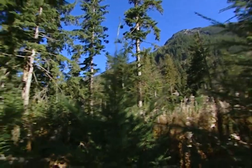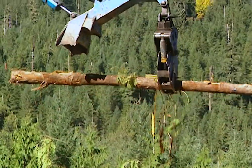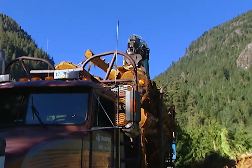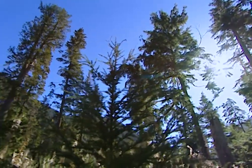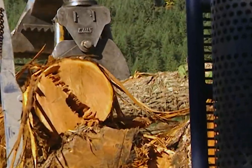Patrick, why should we build homes out of wood when there's all these new technologies for building homes? Well, the fact is wood is really the only building material that is renewable. And not only that, it's by far the most abundant renewable material in the world. Along with that, wood takes less energy to produce. When you make steel and concrete, you need a lot of energy, usually in the form of fossil fuels, high greenhouse gas emissions, whereas wood is made in the forest with renewable solar power. And you put those two things together, the fact that wood is renewable and takes less energy to make, it is the most environmentally friendly building material in the world.